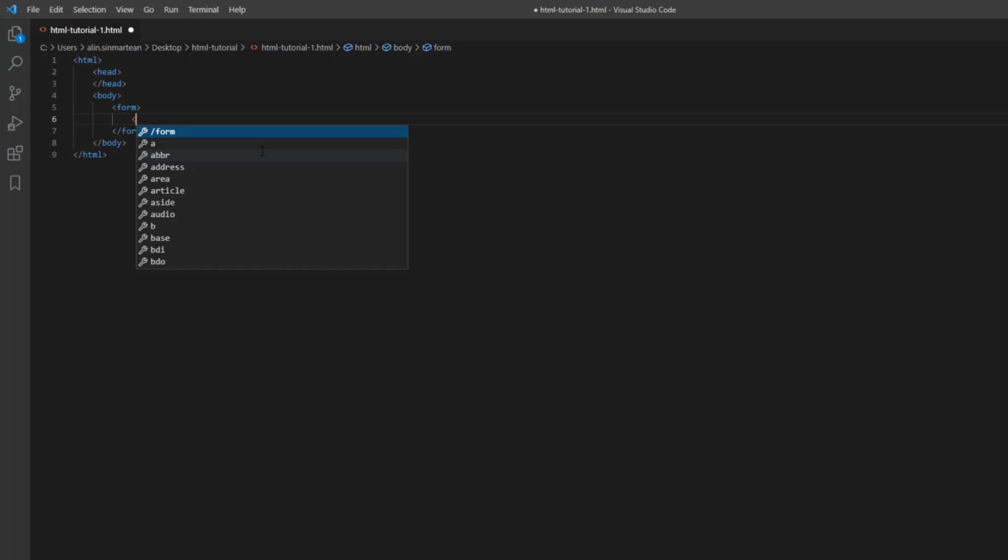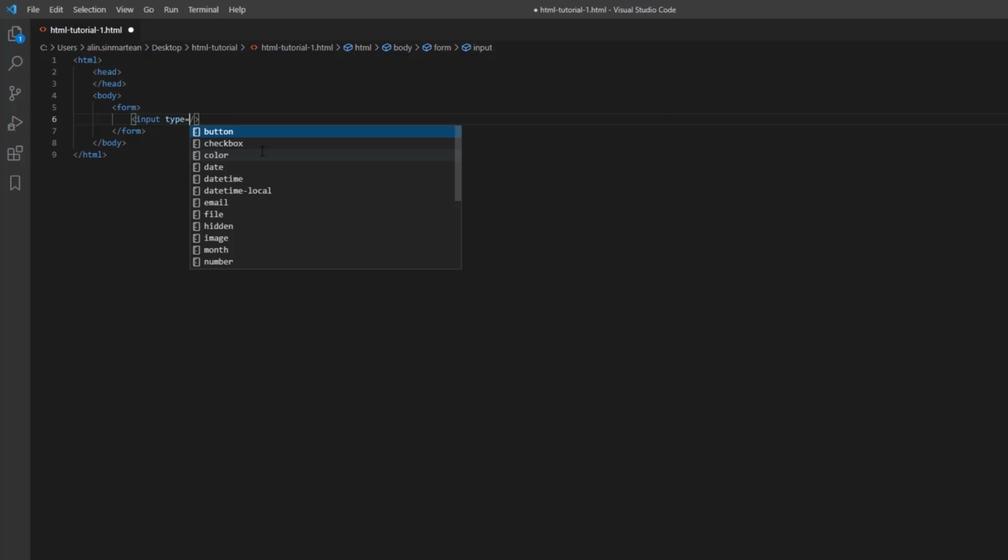And for that, we'll start with our first input. So in this example, the current form will have a field for the first name, and then we will have another field for the last name, and last but not least, we'll have a button which actually submits the form. So we will have an input of type text for now, because as you will see in future videos, we will have many types of inputs, and text is just one of them.